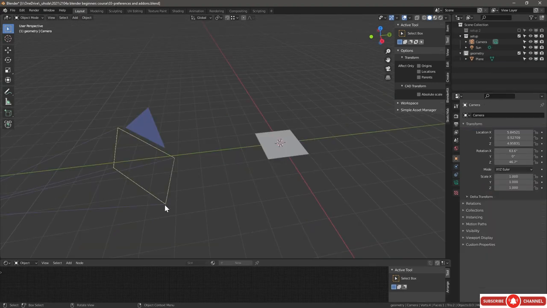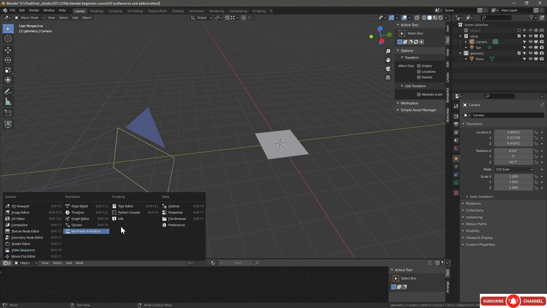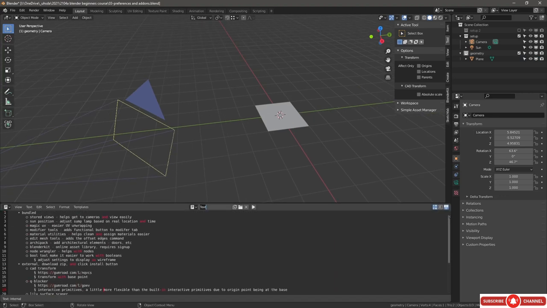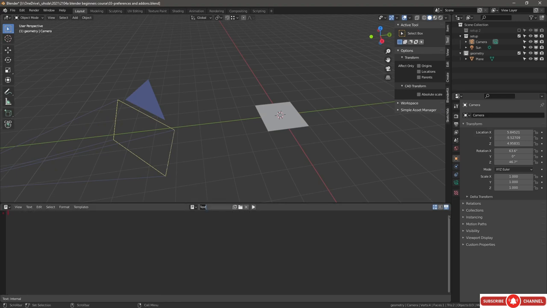Now I'll save this file so you have access to it, and within it we also have notes. So if we change this to a text editor, let's rename this and call it add-ons. So you can see the add-ons list, and let's create a new text and call that further resources. There are a couple of other resources that would be useful for you to know. You may already know them, but I'll just mention them anyway.